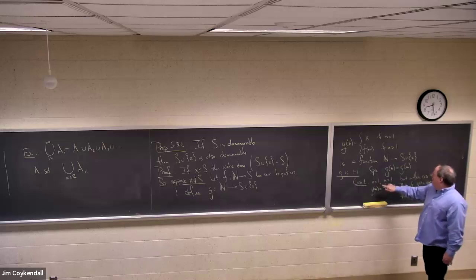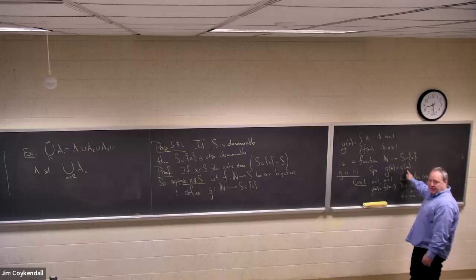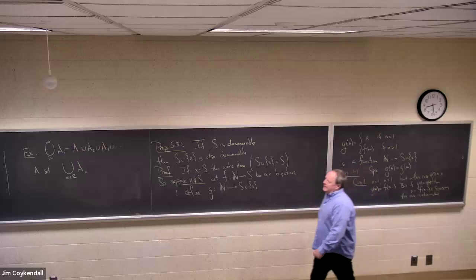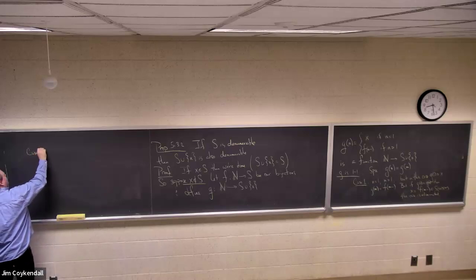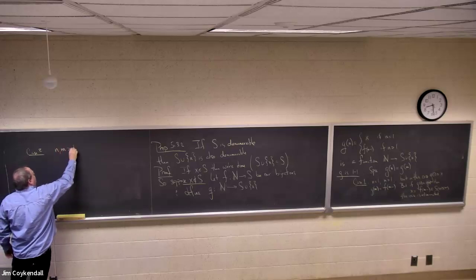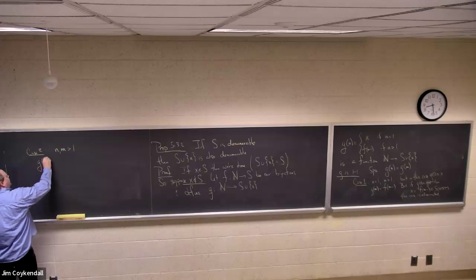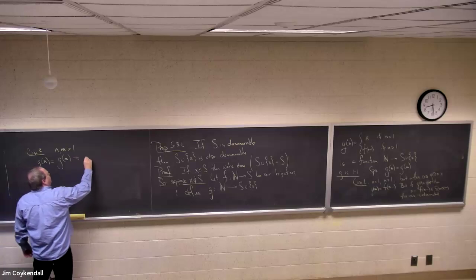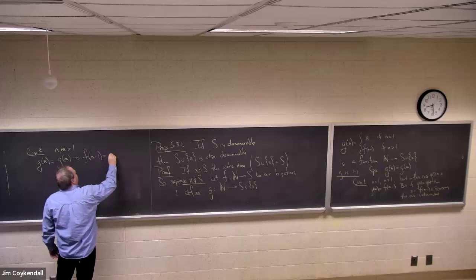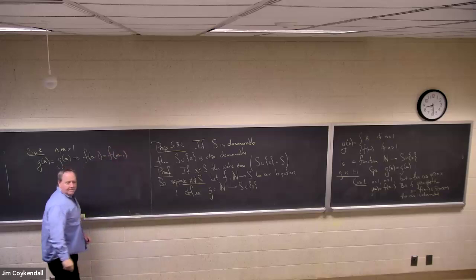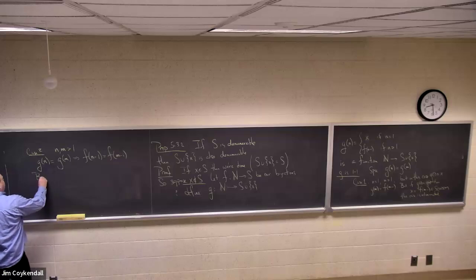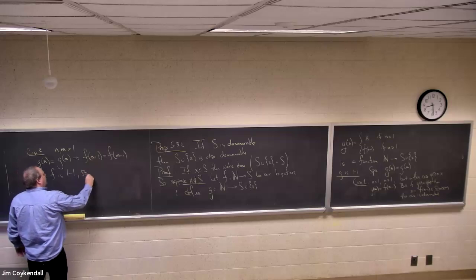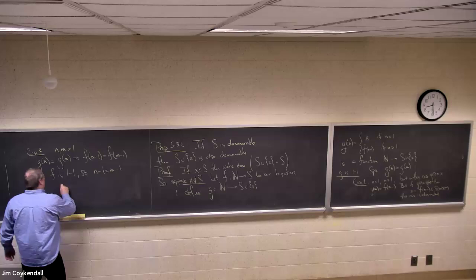So by symmetry, you can't have one of these numbers being one and the other being bigger than one, right? What if n and m are both bigger than one? N equal P of m implies F of n minus one equals F of m minus one. Great. Well, what do we know about F? That's right. So in particular, it's 1 to 1, right? So n equals m.